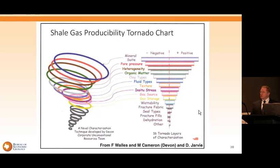So we make tornado charts, and tornado charts are management tools because we look at every variable that's in the algorithm that we come up with statistically that explains the production, and these PhDs can point to it and say, okay, this factor accounts for this much of the variability within this regression line. And then we can line them up and say, okay, which one accounts for most? Now, in most resource plays, these are never the same. However, things generally kind of fall in the same general area within our tornado chart.